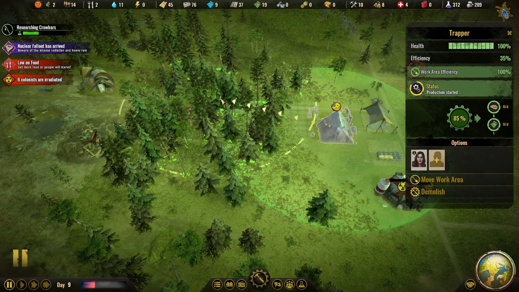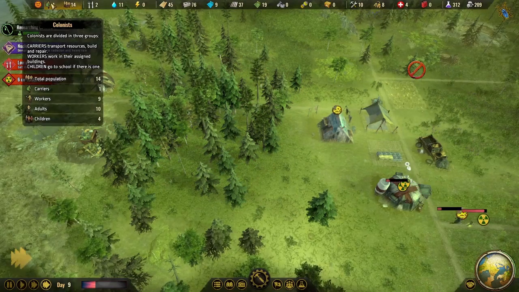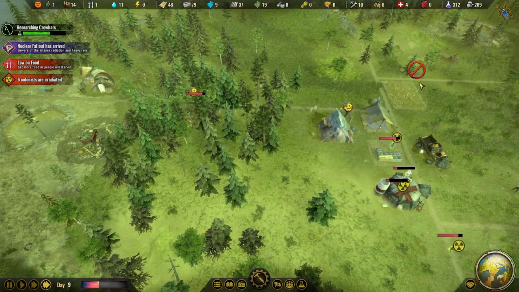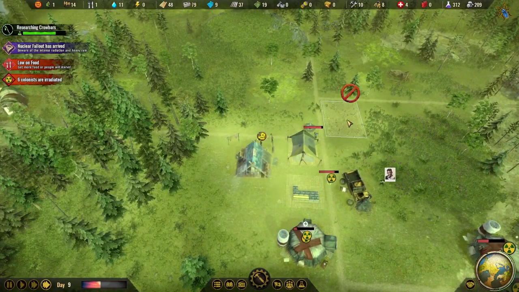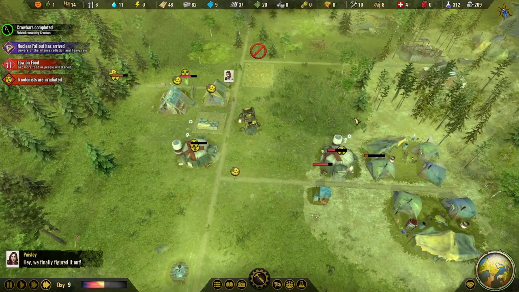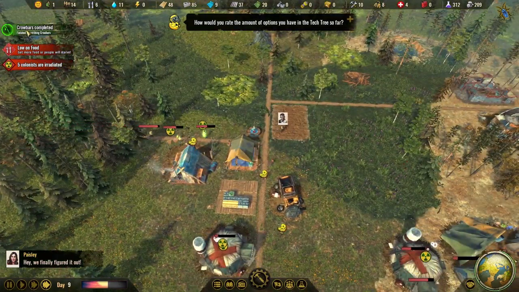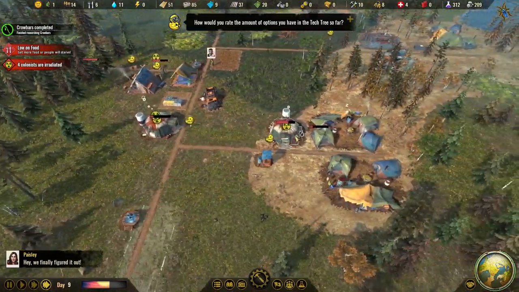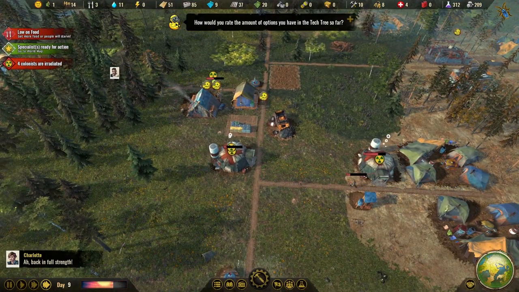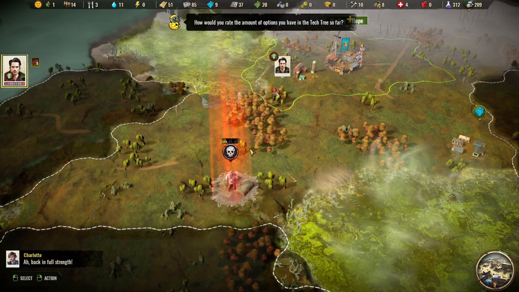Yeah, I can see the work area efficiency. So we have 100% there, and I will actually add a second one. So we only have one carrier right now. And then when this is over, I will remove one and add one here instead. Yeah, okay. You are in those tents. That is cool. Specialists.